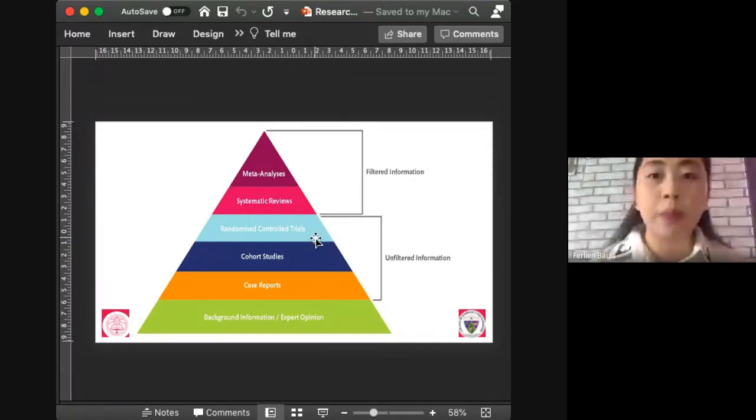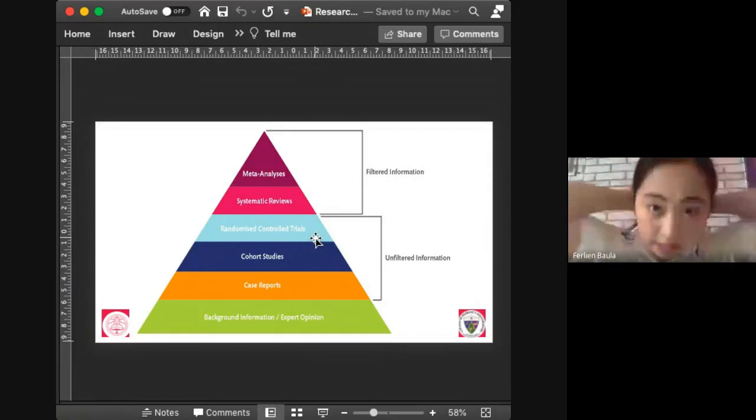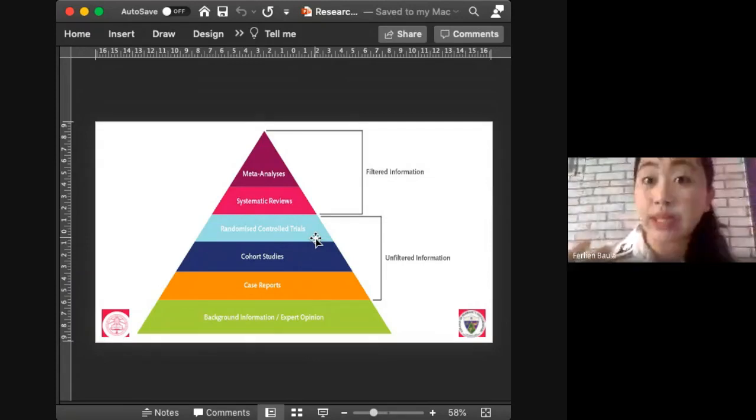So, for example, if you want to do experimental studies, you have to employ randomized control design. Dapat meron kayong randomization and proper control of your samples to make it reliable.